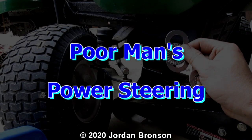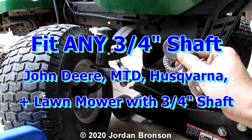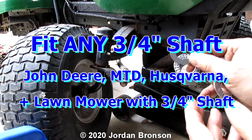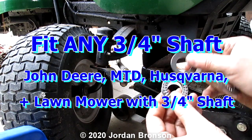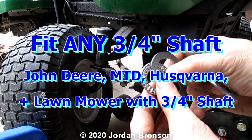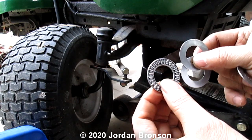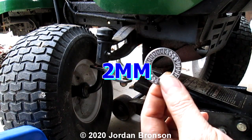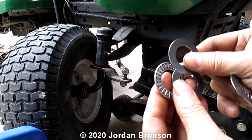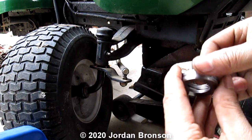Okay, so today we're gonna do the poor man's power steering for this lawnmower. And you can do most of the lawnmower, and it's pretty easy. All you need is these right here. They're really thin rollers. And you just need the 2 washers. And I got a whole set for only $5.99.